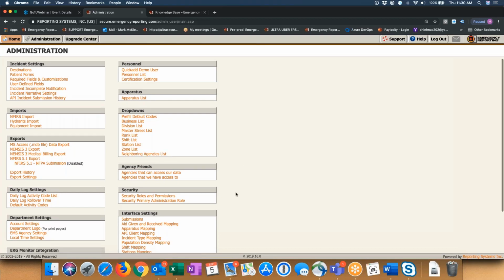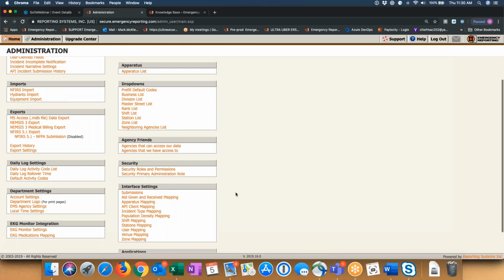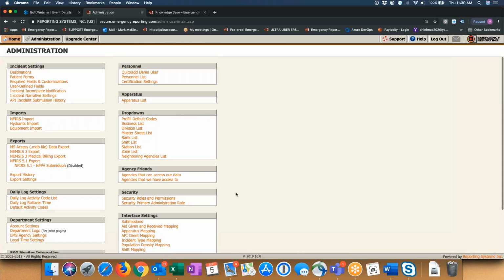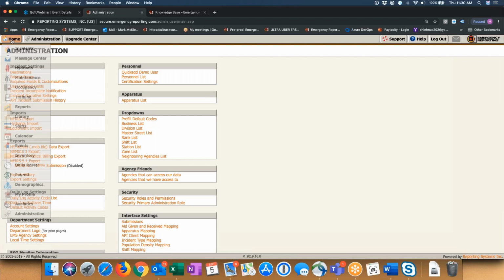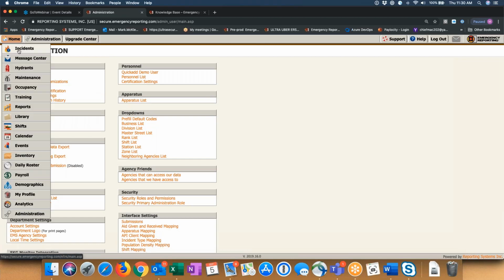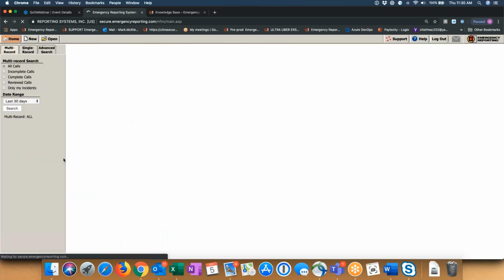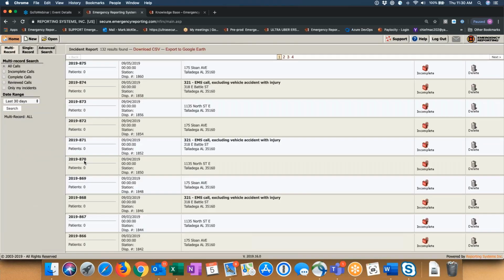Let's take a look at an actual call and how the new system looks. We'll go to instance, same as the NEMSIS 2, same thing to turn it on. We'll make a blank one here. This is one like a CAD call had come in.